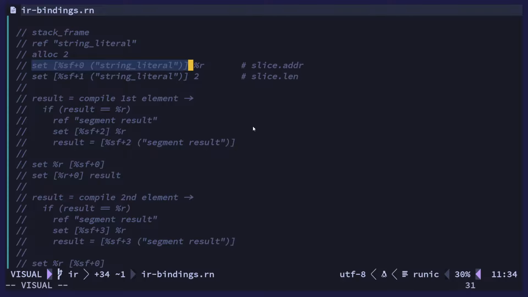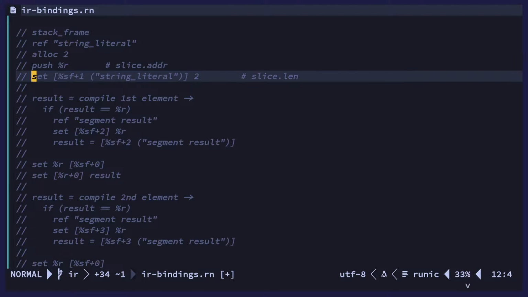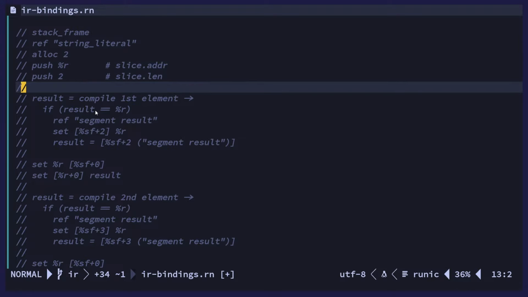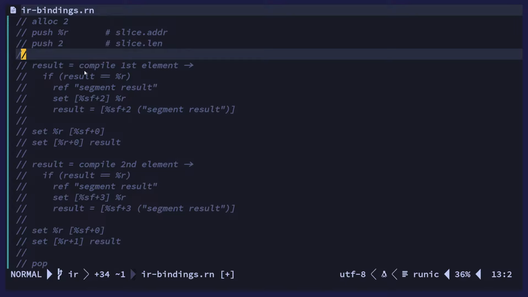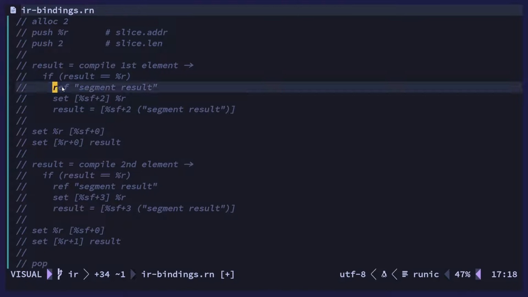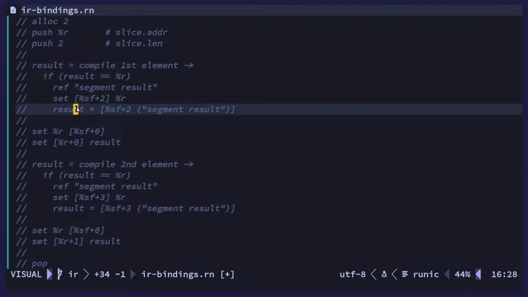Yeah, this is just a push. Yeah, there we go. We're just pushing those. So we're pushing the slice struct here. And this would also be a push as well. Although this is the push, yeah. Yeah, whatever.